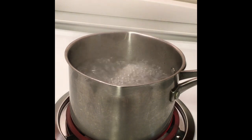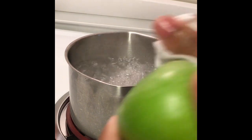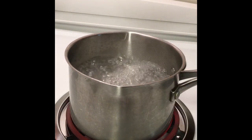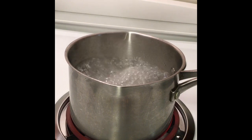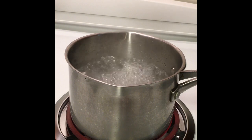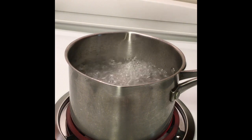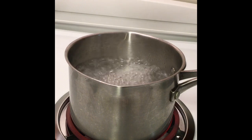Once you're done dipping all of your apples into the hot boiling water, you want to take a paper towel and wipe all of your apples down. You want to continue wiping your apples down until you don't see any white residue or any sap come out of your apples. Let them sit for 2 days. After 2 days, you can make your candy for your candy apples and dip your apples into the candy, and you should have a perfect candy apple. Now, during those 2 days, your apple will turn brown, so don't get worried or frustrated.